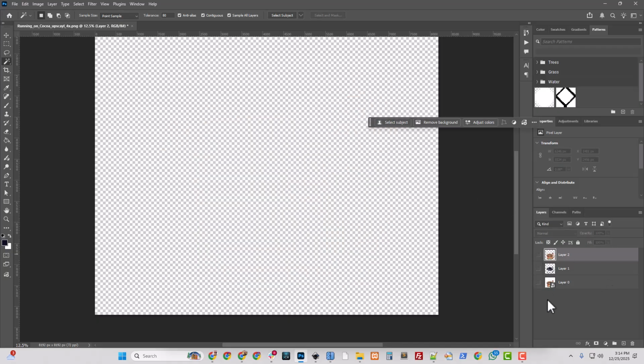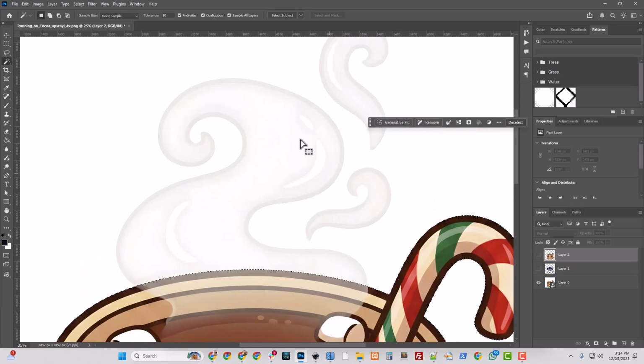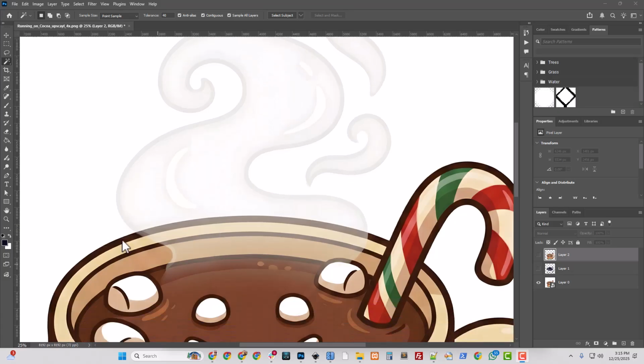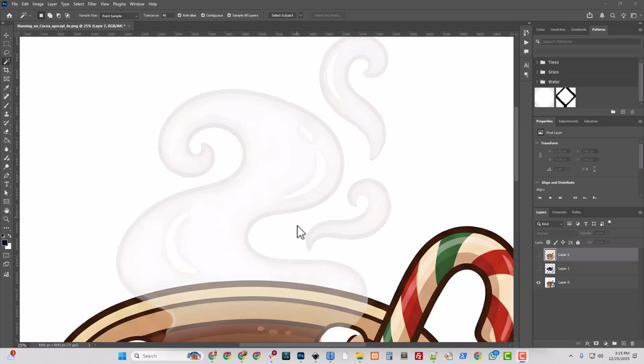So now I need a kind of a solution for selecting the steam, okay? And I'm going to keep contiguous on, and I'm just going to click in this gray area. And what's happening is it didn't work. It actually selected everything. So I need to lower my tolerance. So I wanted the higher tolerance for the part that I felt like needed it. I wanted the higher tolerance so that I could get a really hard edge around here. But I'm going to have to do something different to select this steam.